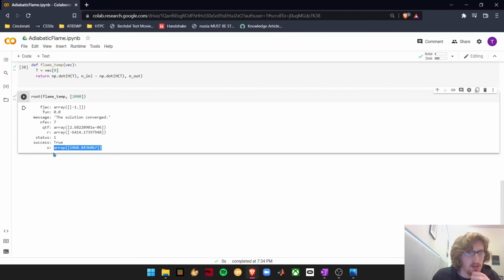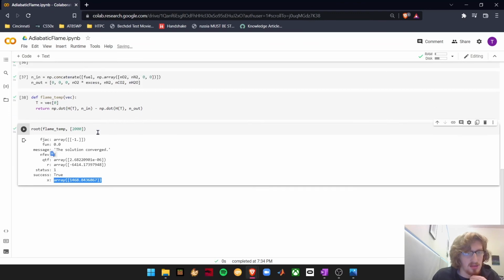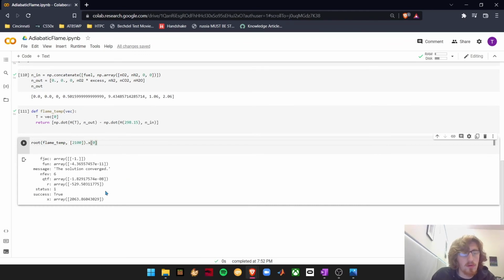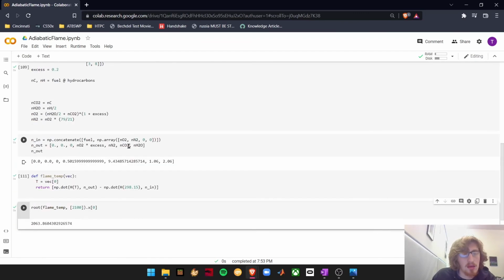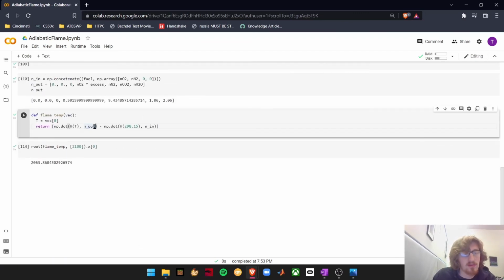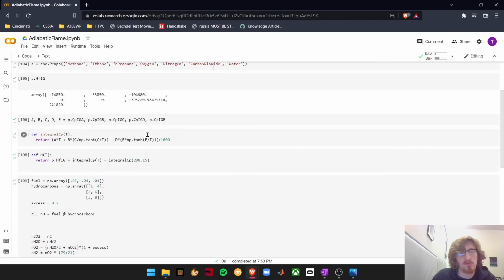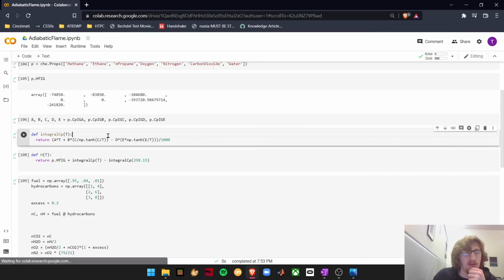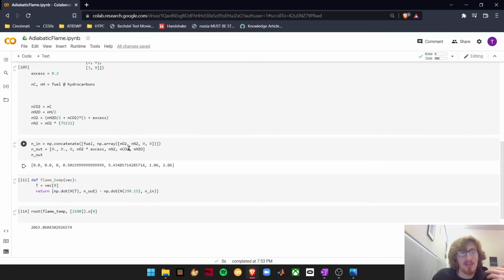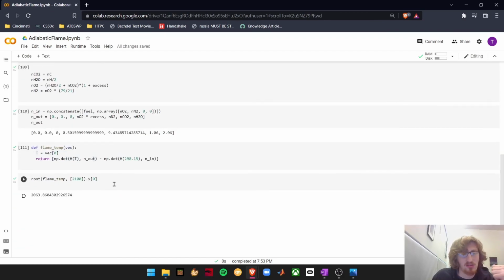So this is our output flame temperature. And to get just that, we want to take the first term of our output array. So the answer I had before was wrong. Actually, it's closer to 2063. And the one error I made, actually 2 errors I made. First off, I had n in and n out flipped, so obviously don't do that. The other thing I forgot was that these values up here for our heat capacity were in terms of joules per kilomole. So to get it in terms of moles, we have to divide by 1,000, and that significantly changes our answer.